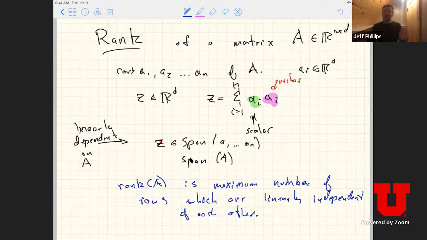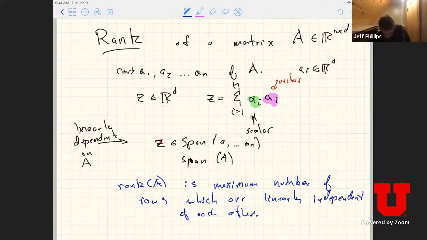and this tells you what the true dimensionality is of the data in the matrix. If each row is of dimension d, then I can have at most d linearly independent rows, even if n is larger than d. At some point I can't fit them anymore, because remember we drew these pictures of linear dependence, and with any d linearly independent rows, I can recover any vector in R^d. But it could be the case that it's less than that.